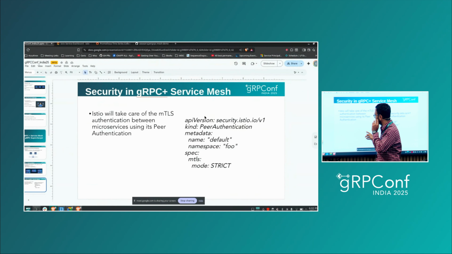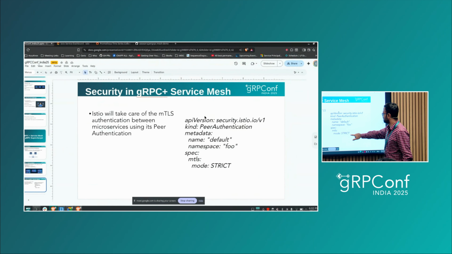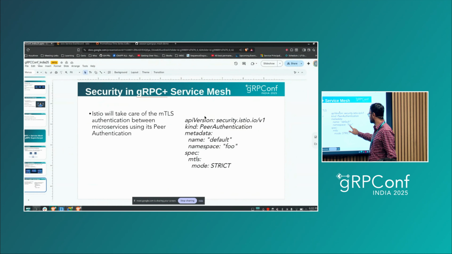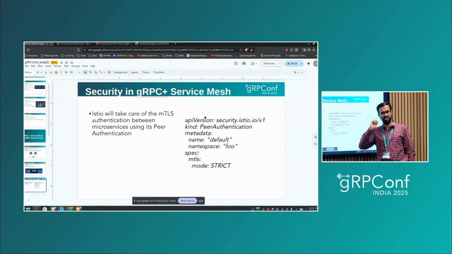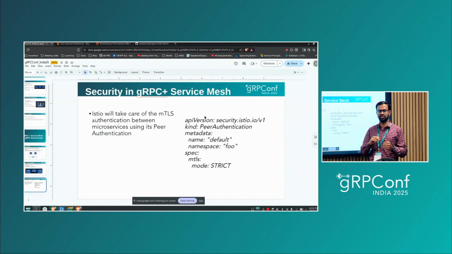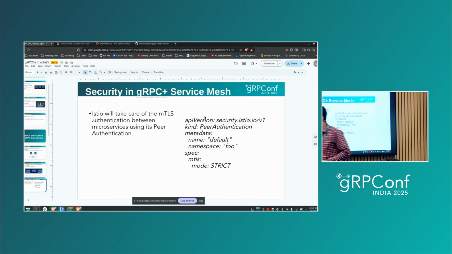So this is the security policy, as I mentioned. There are various modes here. Once you set strict, the service in the namespace where you have deployed, for example, here it's the full namespace, which is an Istio-enabled namespace with the sidecar proxy, has to connect to any other service whose namespace should also have Istio injection enabled. Then only the mutual communication can happen through mTLS. Otherwise, the communication will break. Since you have established strict mode here, whatever services are in this namespace can never connect to any other service without mTLS. So that's the strict one here.